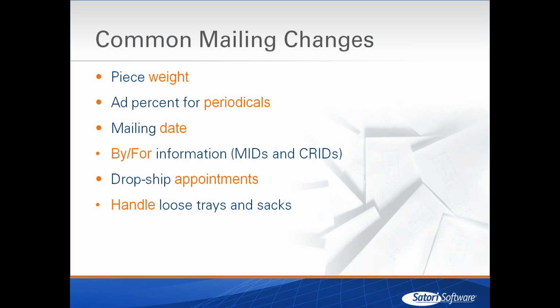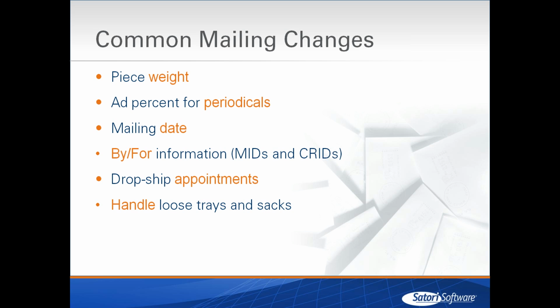Also, some things can happen that can change which mailing date you're actually going to be sending that mail. Sometimes a machine goes down, or someone calls in sick, or maybe we're ready to start producing that mail a day early because we've been really efficient lately. So that mailing date can change pretty easily, and in that case, we would want to make sure that the electronic documentation reflects that.